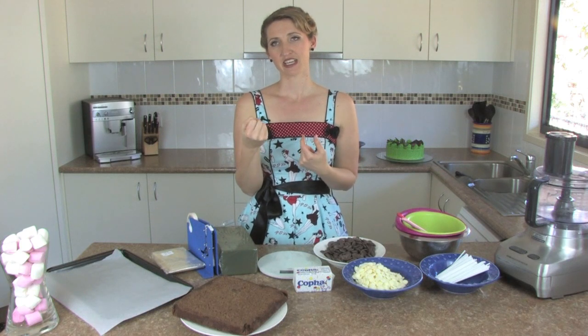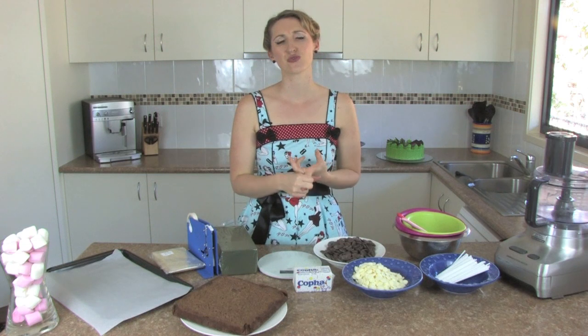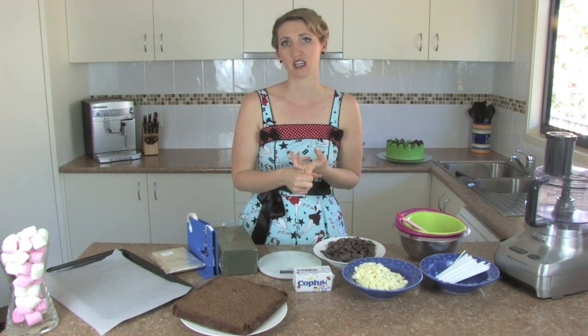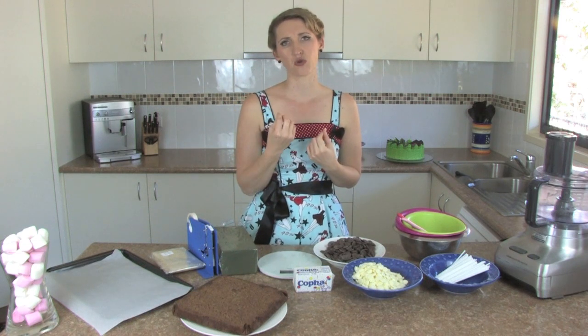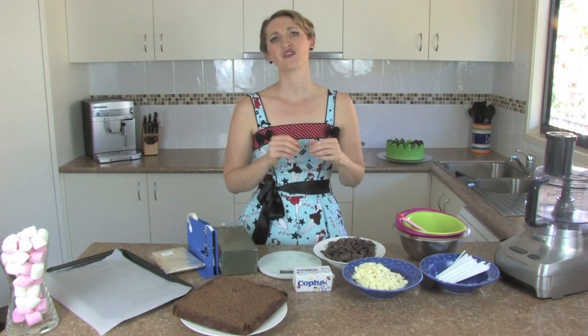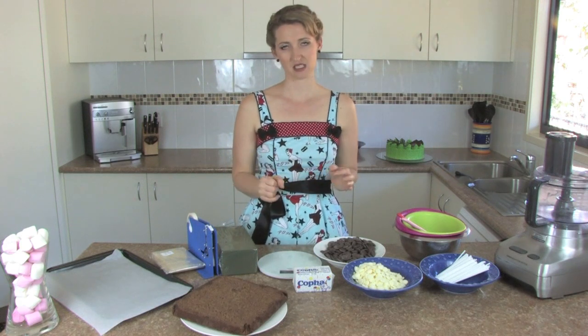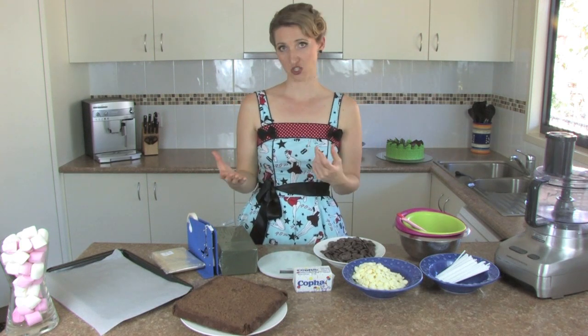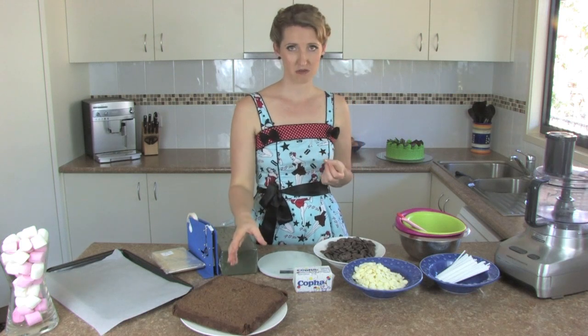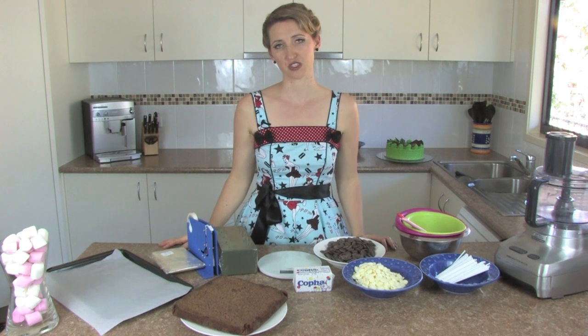It can be packed full of flavour. It can be a really fudgy, truffle-like consistency, which is just indulgent. It's just your little bit of heaven just for you. And the flavours you can pack into a cake pop are amazing. Today we're going to do my Chocolicious. So this is a chocolate mud cake dipped in dark chocolate with a white chocolate drizzle over the top.